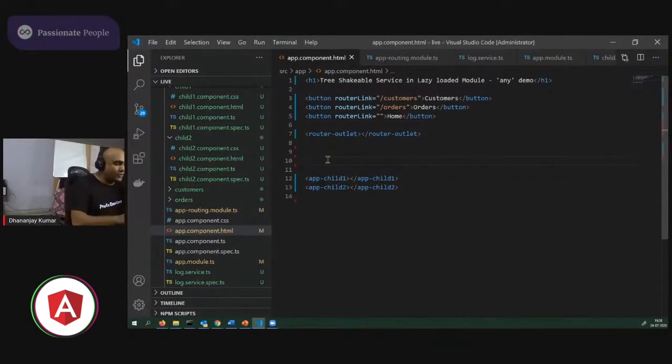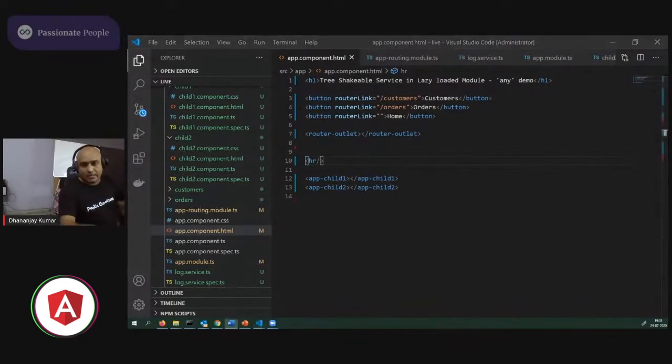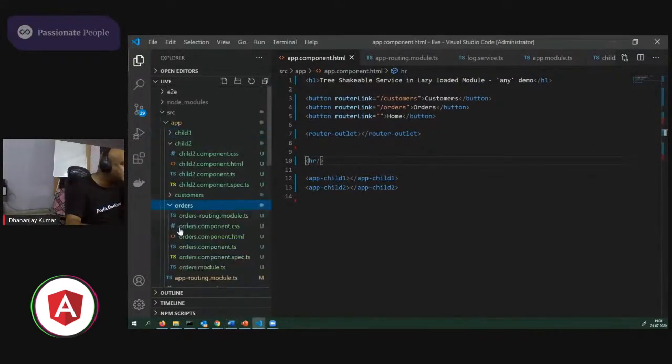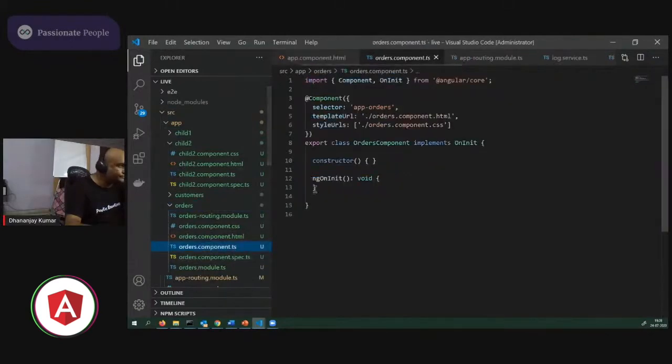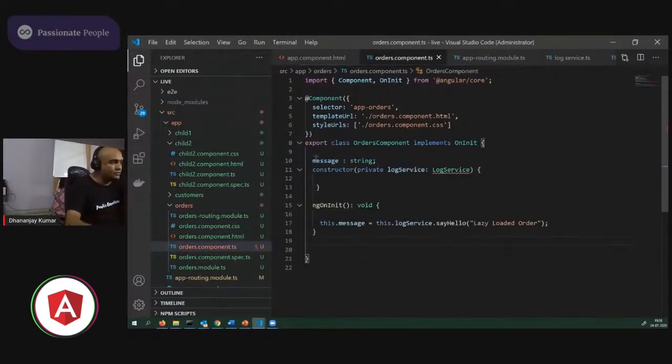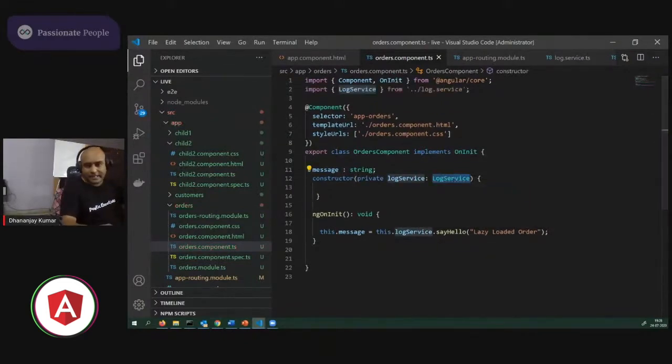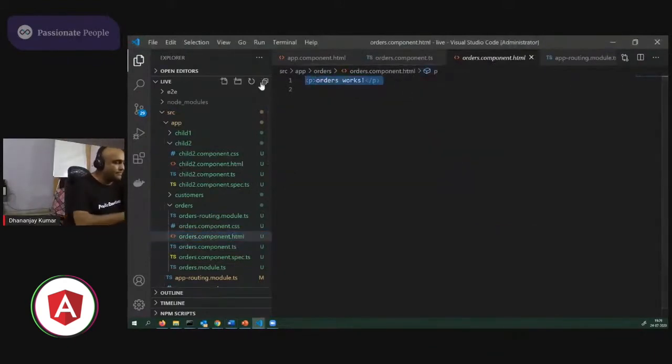All right, so what I'm going to do is say HR here. Now, to use the service, again go to the orders component. Here you see that it has added orders and customers, so a simple log service. All right, and then in the log service, go and say message.